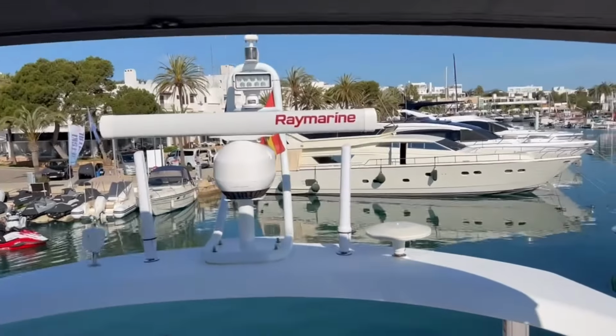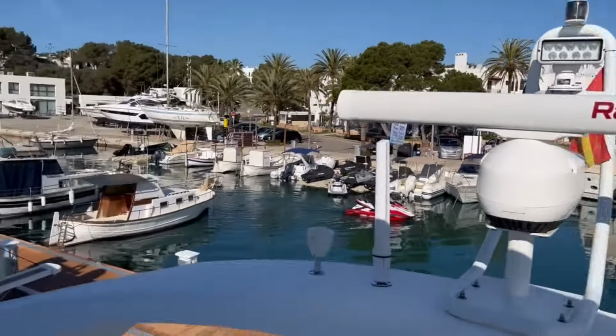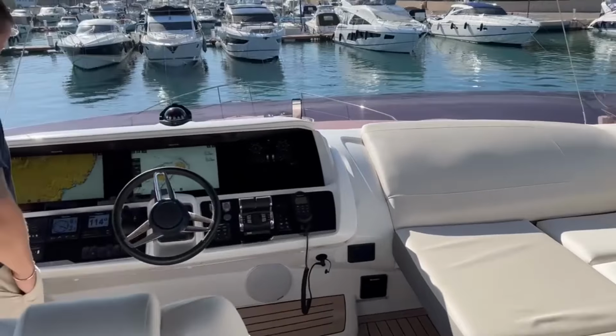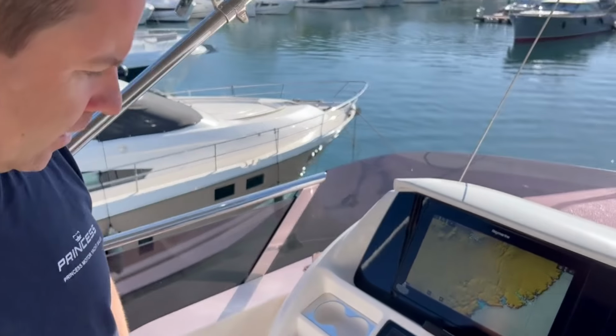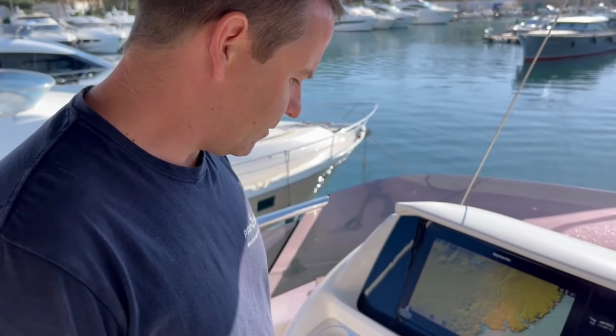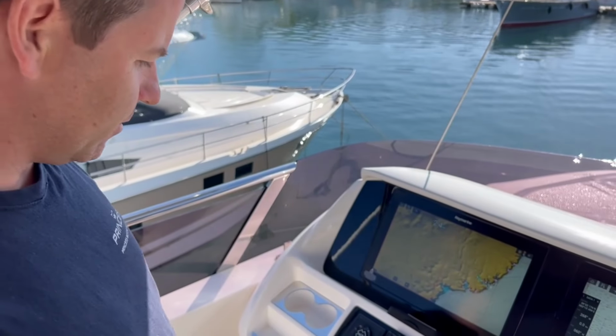Okay, so we're up on the flybridge at the moment, and absolutely lovely day, but we're carrying on with the introduction to the systems up here, and so this is a view from up here. What's going on up here, Chris? Up here was pretty much mirrored of what we've got down on the lower helm.